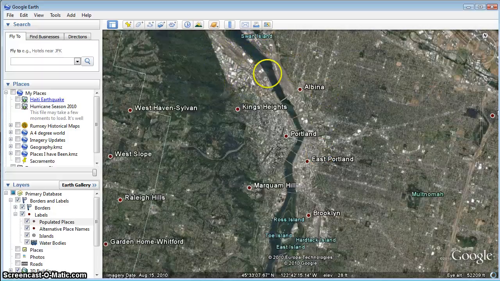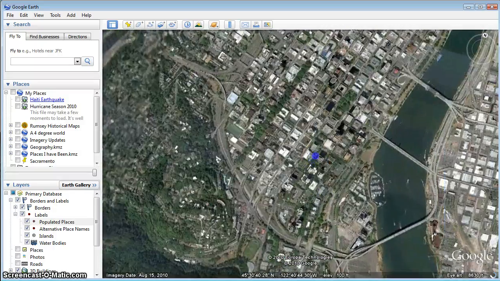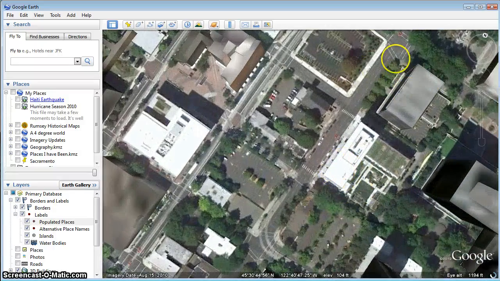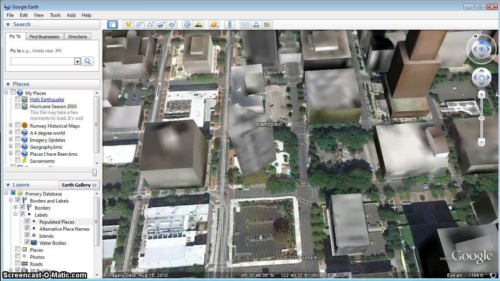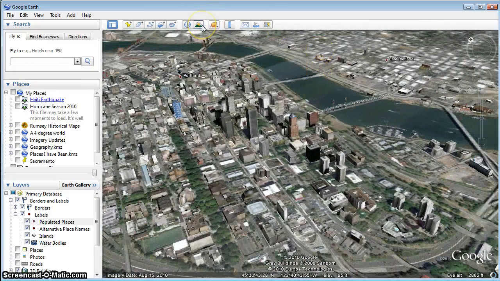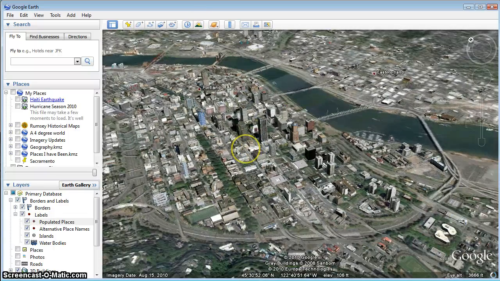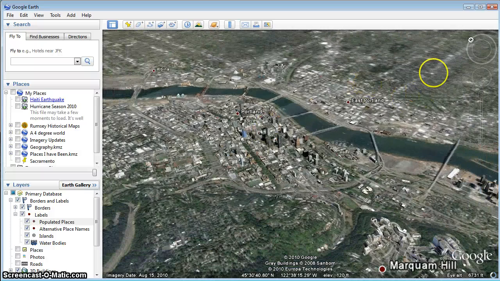You've got manufacturing and business areas right here. You've got all kinds of high-rises right here. At any time, if you want to take a picture, there are all kinds of ways that you can do that. You zoom in. I have 3D buildings on right now, so I get a little bit of texture. There's sunlight that you can play around with. Have fun taking your pictures. Make it a good picture, something that's going to be real demonstrative of the city that you have.